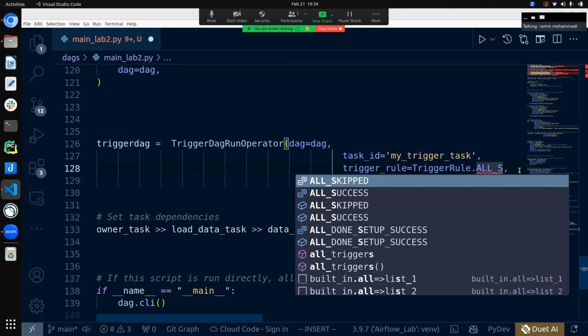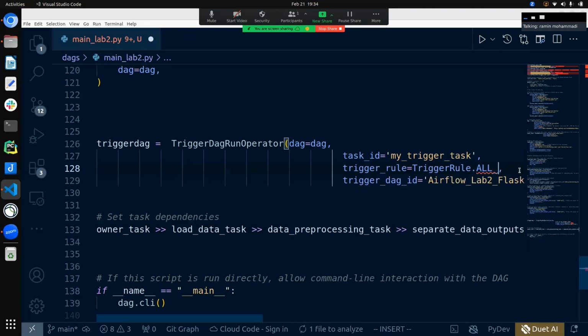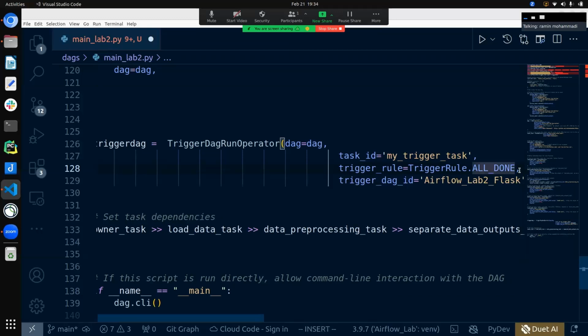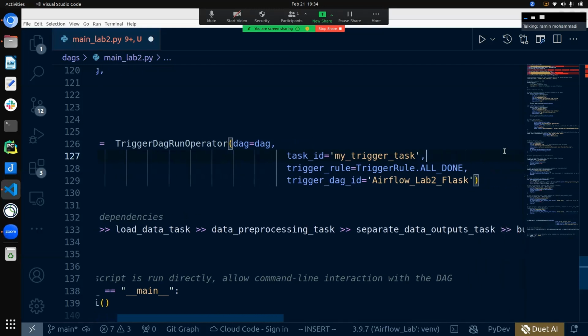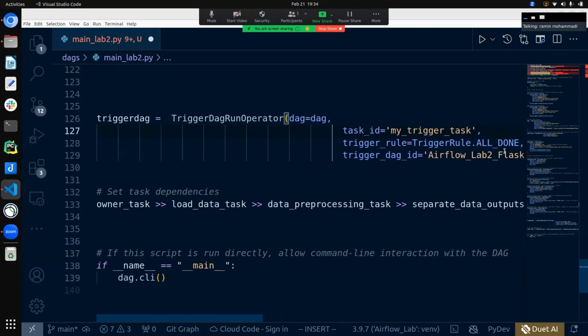There are a series of conditions that you can use. For the moment, I'm just going to do all done. That means everything finished, and we don't care about the status of the finish. That's what I assume. It might be only success. Also, I think if it's failure and success, it will be all done. So that's the trigger.